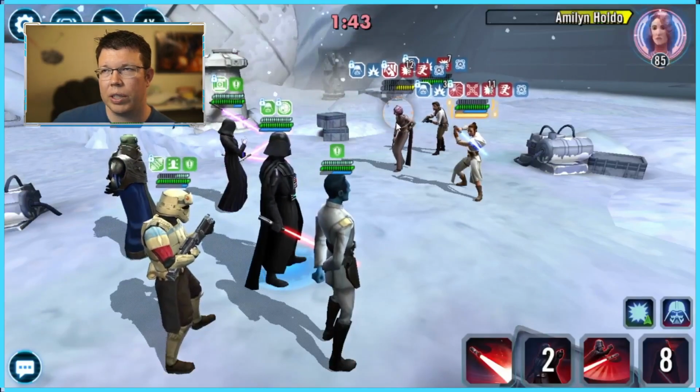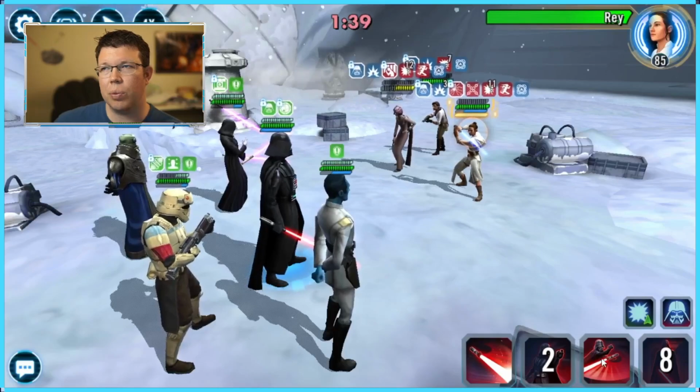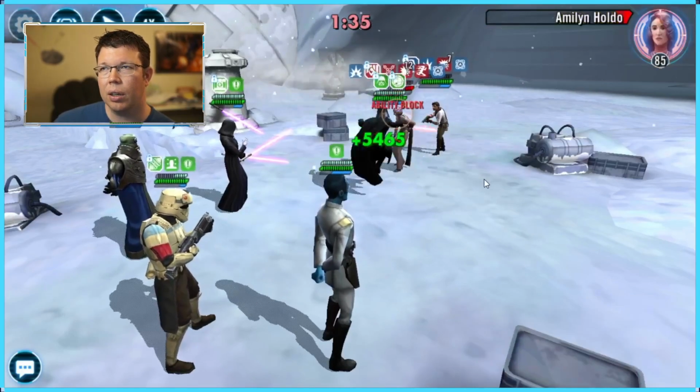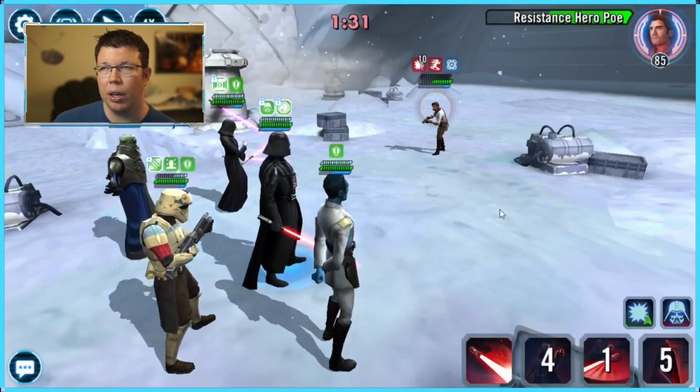Honestly, she's got 11 stacks. Can we kill Rey here? That's the question. Can we just saber toss and kill her? And the answer is yes. If we hadn't been able to kill her, she'd have just eventually gotten into damage immunity.